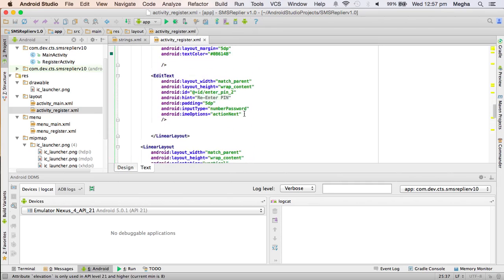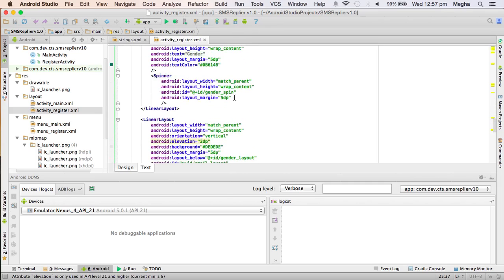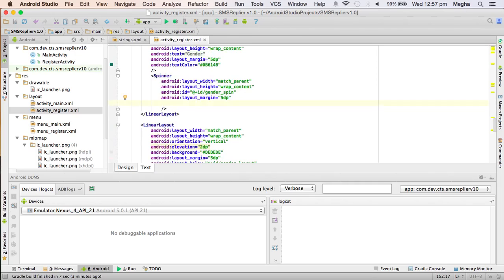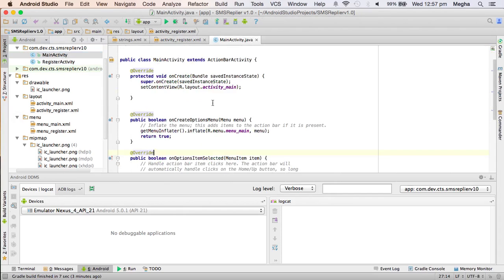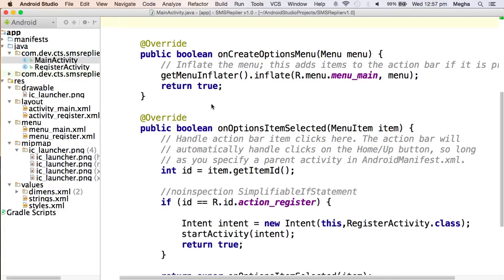Again, spinners. I just want to make sure I have added the ID for my spinner. Okay. So I'll just initialize the spinner alone so that I'll complete the spinner part, so we'll also understand a new widget.